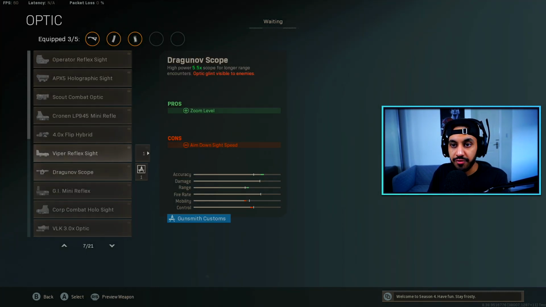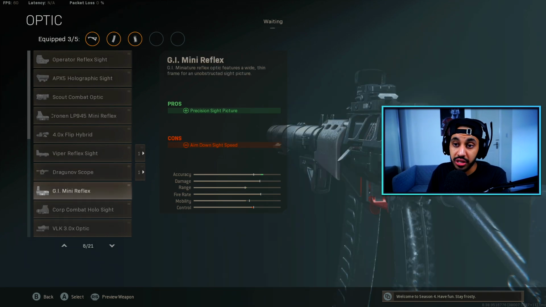So you can choose an optic if you really need to. The one I would really recommend is the GI Mini Reflex. I feel like this is one of the cleanest optics in the game for sniper support weapons when it comes to Modern Warfare guns anyway. So you could go for that.